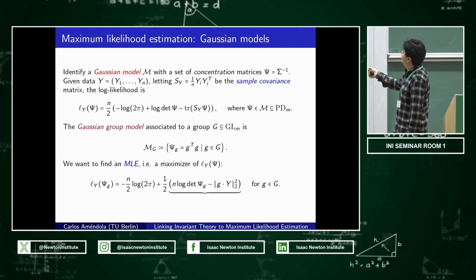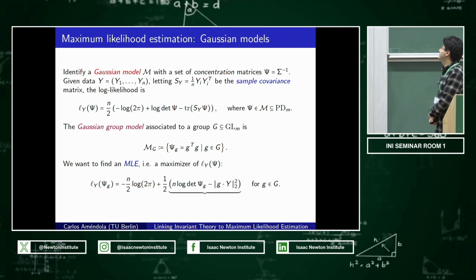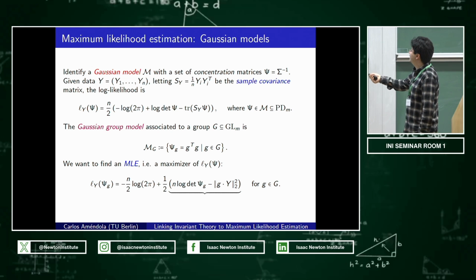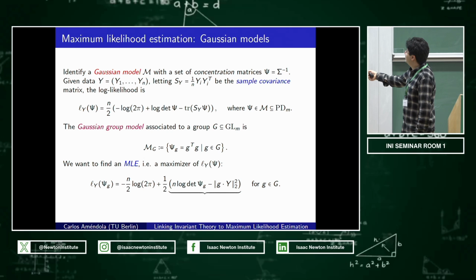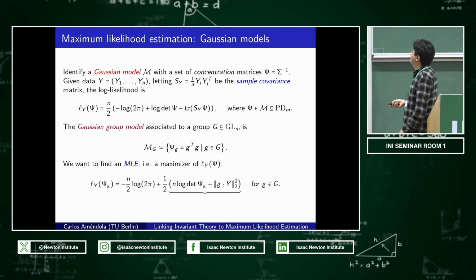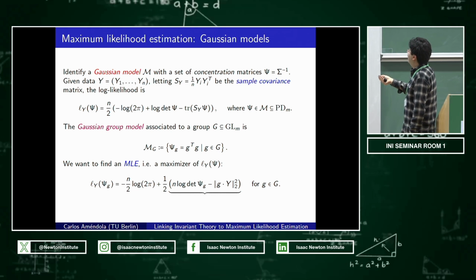The interesting thing here is that once you replace this psi by g transpose g, you'll be able to write this as some norm. And now you should start thinking about the capacity problem, because maximizing this will be, in one step, you want to somehow minimize this norm here. Of course, there is still this part, but it turns out that you can do this in two steps. You can find the one that minimizes the capacity of this y, and then you can find the correct scaling.